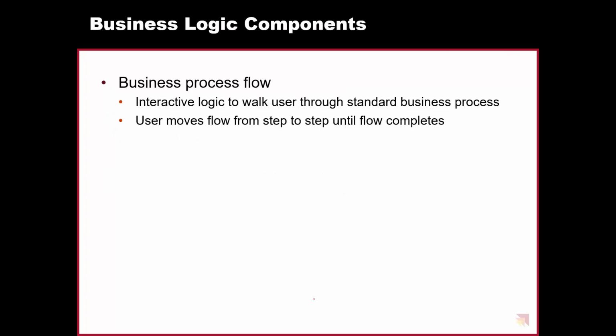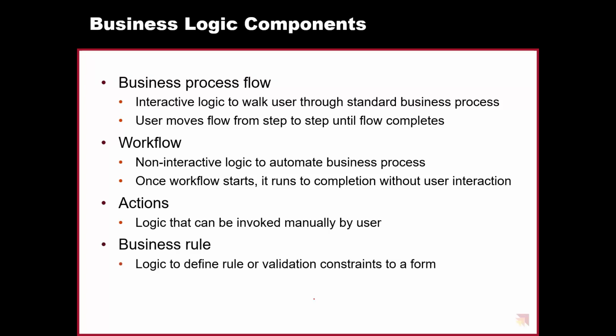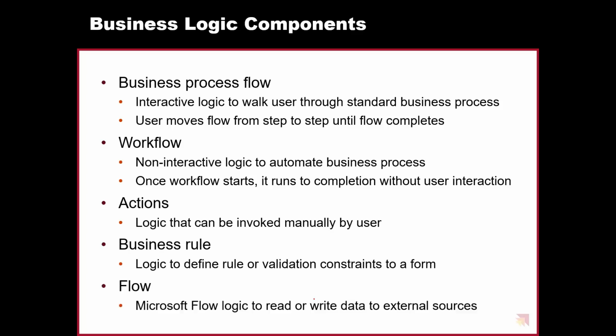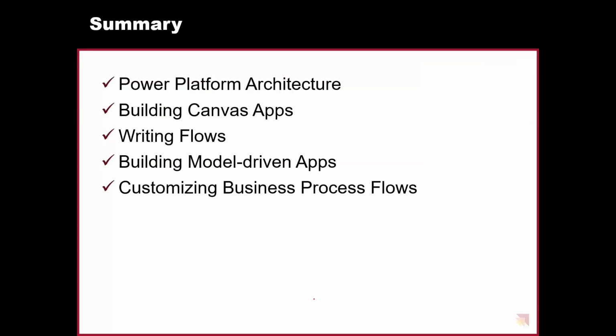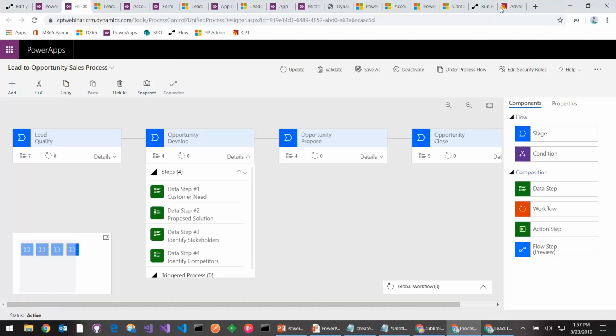So in addition to business process flows, which are definitely the big ticket item, there's also the older workflow layer. There are now actions that they're adding in, inside of Flow. And then there's also business rules, which are something else carried forward from Dynamics 365. Okay, so now we're at the end of the hour. Hopefully these demos inspired you and gave you a little more understanding of the architecture and showed you some of the opportunities that you have working with PowerApps together.